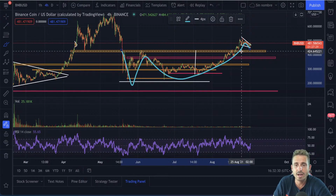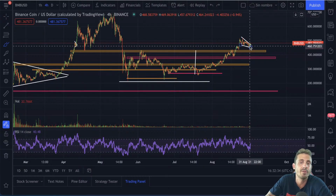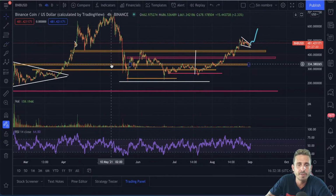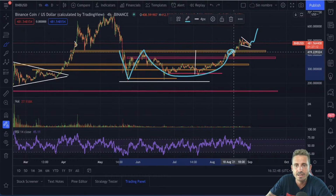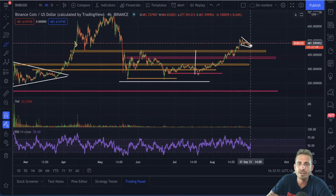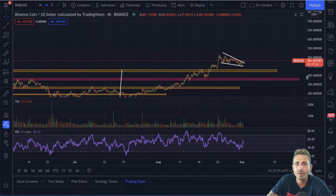So many cryptos are now moving on the Binance Smart Chain, and this is the gas for the Binance Smart Chain. So I think a major leg up to $600, just because this is a double bottom right over there. We'll have one bottom right over here, resistance here at 430, a nice round one, retesting. It does look like we are going to have a potential retest maybe at 430, but we have already broken the resistance.